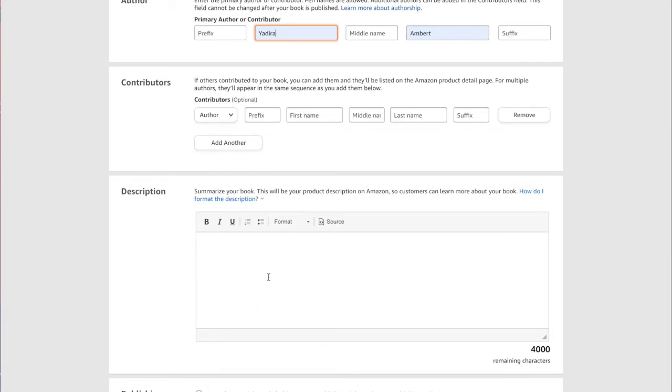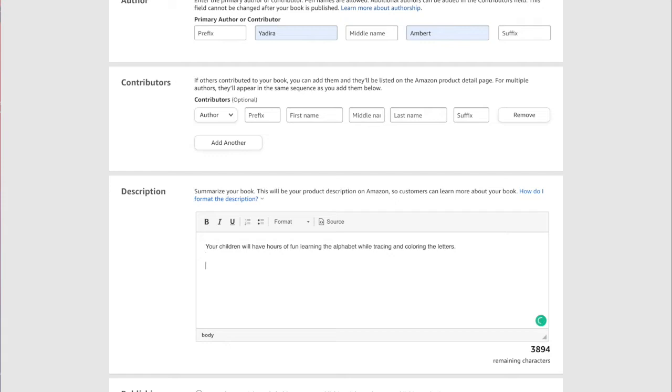Then the description. This is the bulk of the details on your book, right? You want to make sure that people understand the type of book that this is all about. Here's what happens and why this is a section that is underutilized. If you think about the customer journey when you are purchasing a book, let's say, for example, you're purchasing a book on your mobile phone, you're only able to see the cover of the book and the description.